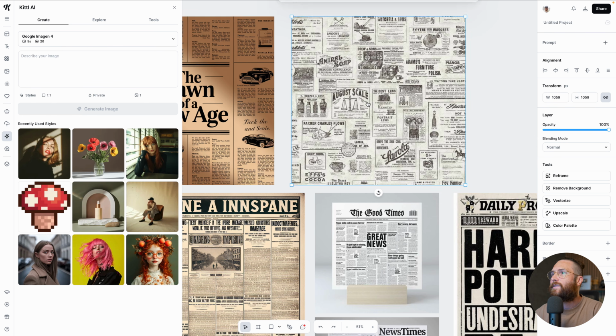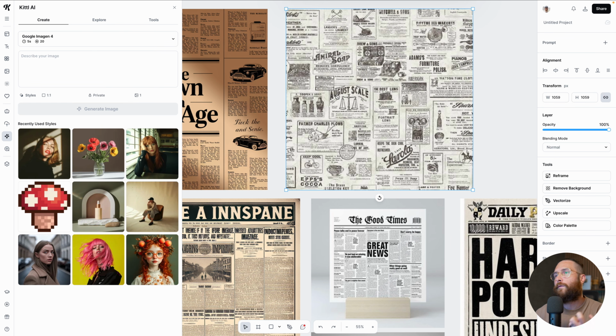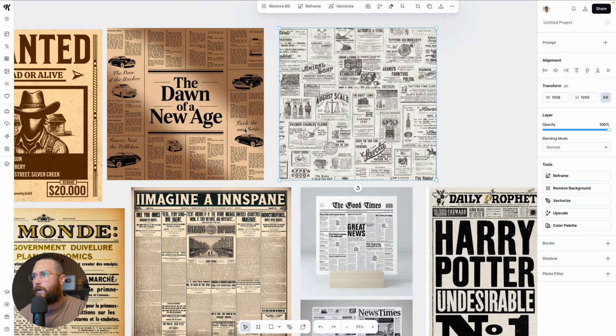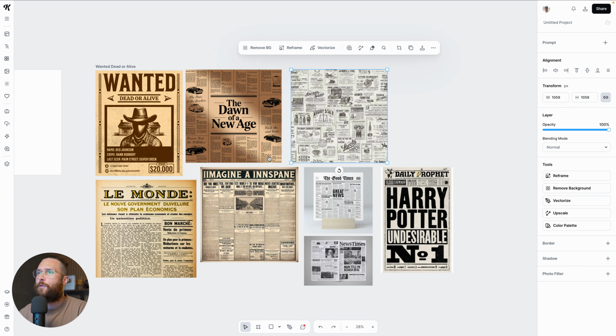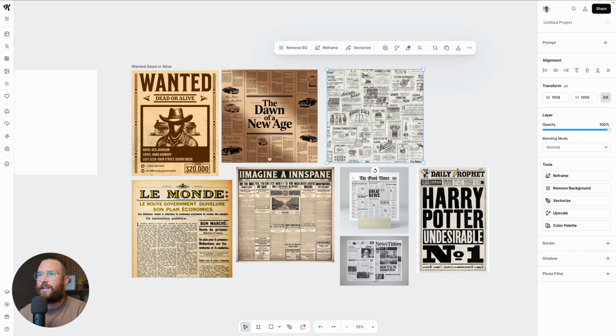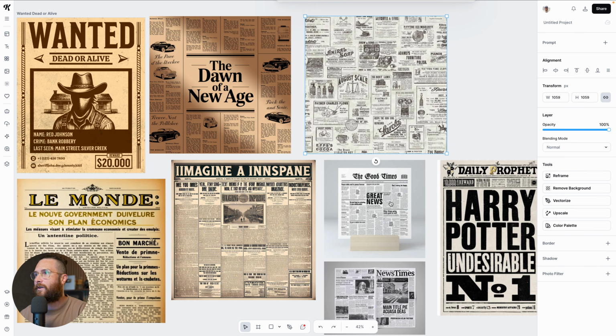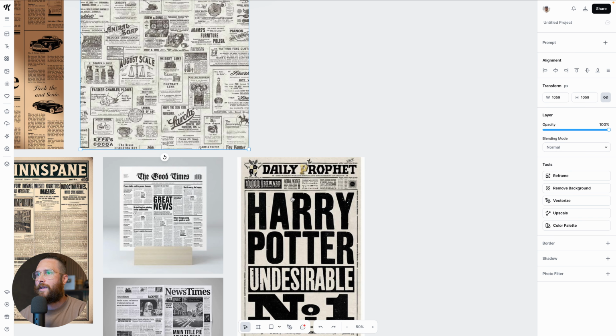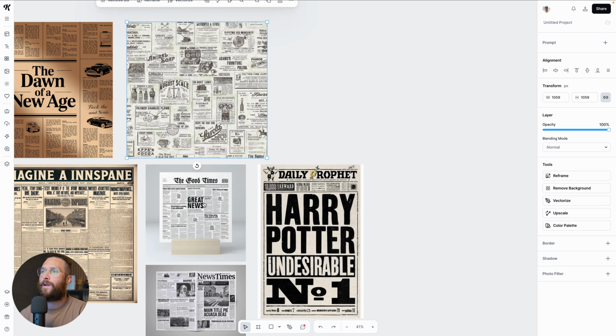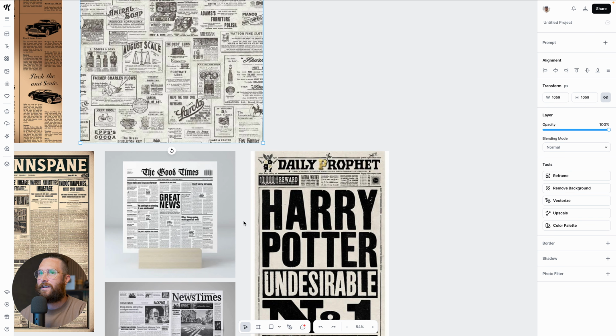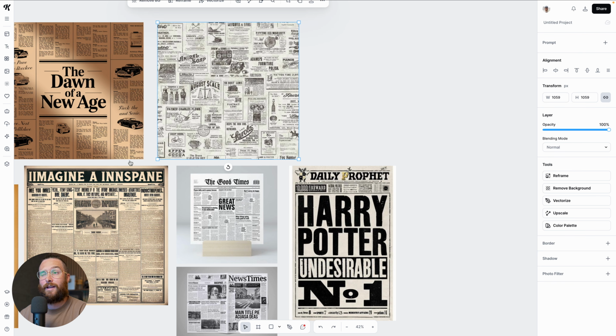Anyway, I asked it to create a bunch of old vintage ad stuff that you would see in a newspaper. All of this is going to influence what we are going to be making. A few things that I noticed are there's actually several kinds of type being used, whether that's more decorative or gothic, like this Good Times here, or this Daily Prophet right here. I noticed big, bold headline type that's more sans serif. I also notice headline type that's serif.